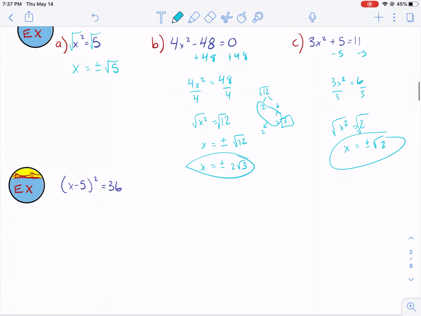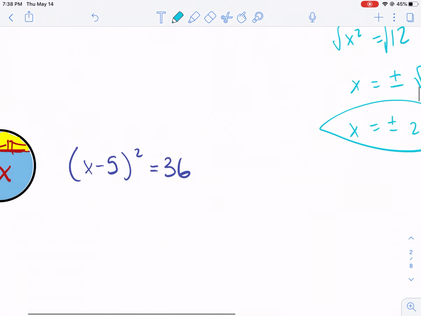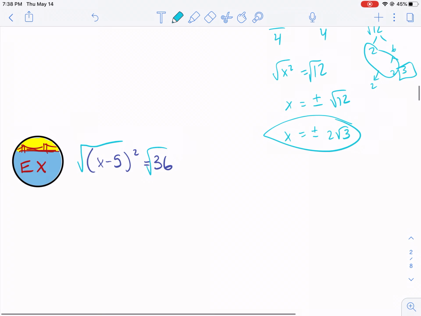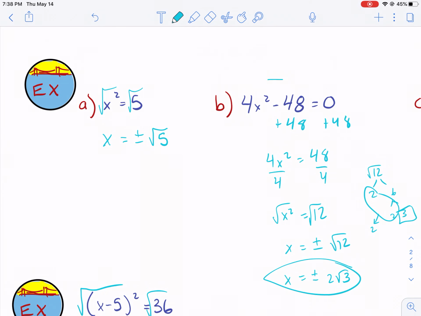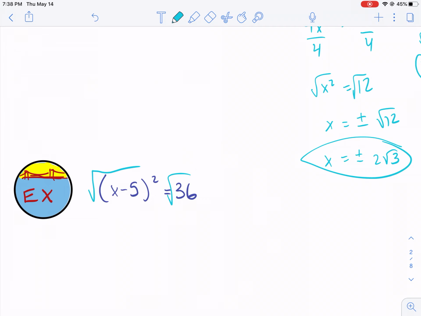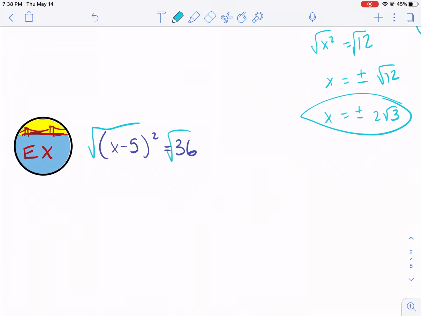Lastly, we have a binomial, and that's squared, and that equals 36. This is actually not as bad as it sounds. We take the square root first, because we're going to do inverse order of operations. We're going to start with exponents after we move other stuff to the side. Of course, we didn't start with exponents in this one. We want to move stuff to the other side first. But since this parentheses is kind of by itself, we want to get inside the parentheses, so we take the square root first. So we get x minus 5. We can take out the parentheses because there's nothing else affecting it, equals.